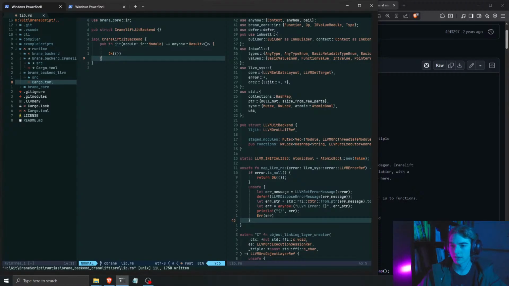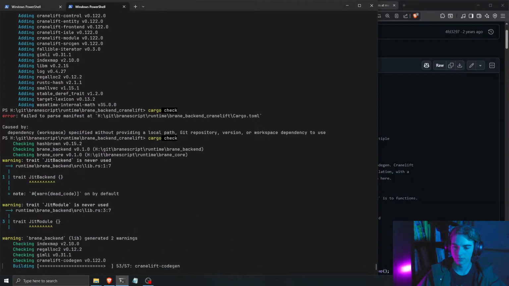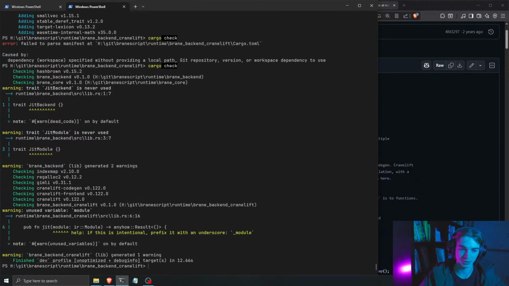So we should have an LSP now, maybe. Well, let's see how long Cranelift takes to build, because LLVM takes literal hours. Cranelift takes a lot less time, at least to check.